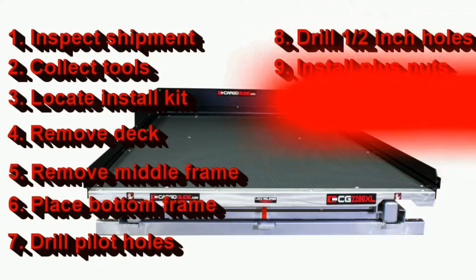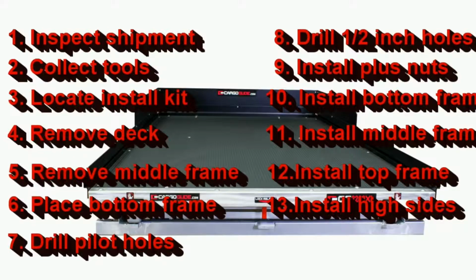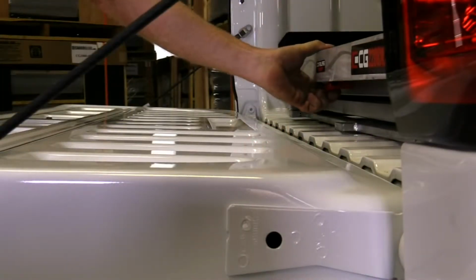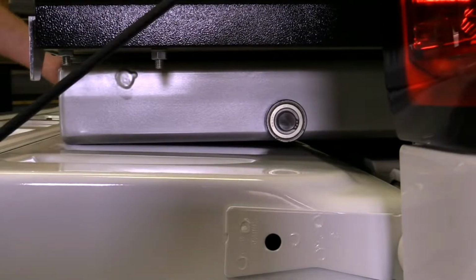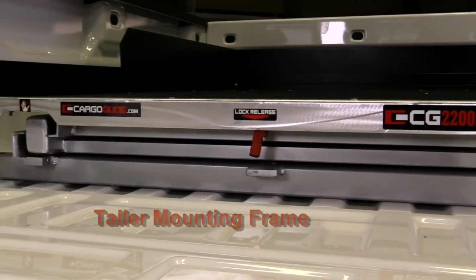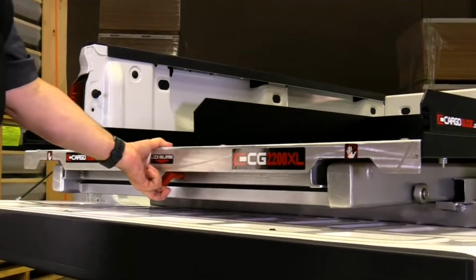Before discussing these steps, it's important to understand what is needed to ensure the tailgate does not interfere with your CargoGlide unit. Nowadays, many tailgates do not fold down parallel, level with the bed of the truck, but remain sticking up at an incline. This incline often interferes with sliding truck bed trays, or they may become a pinch hazard. So, CargoGlide XL 100% extension units come standard with a taller mounting frame, giving 1.5 inches of extra clearance so that your unit never comes in contact with the tailgate.